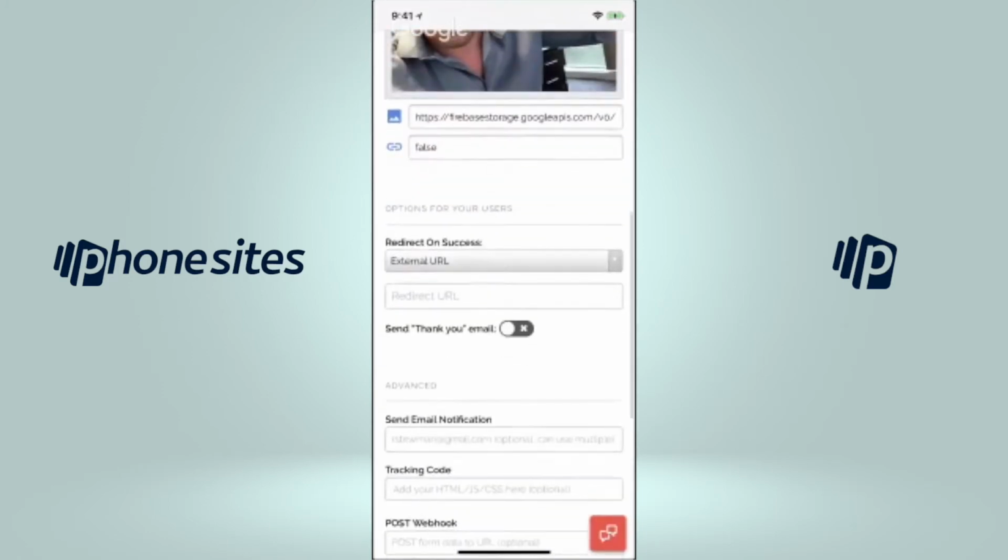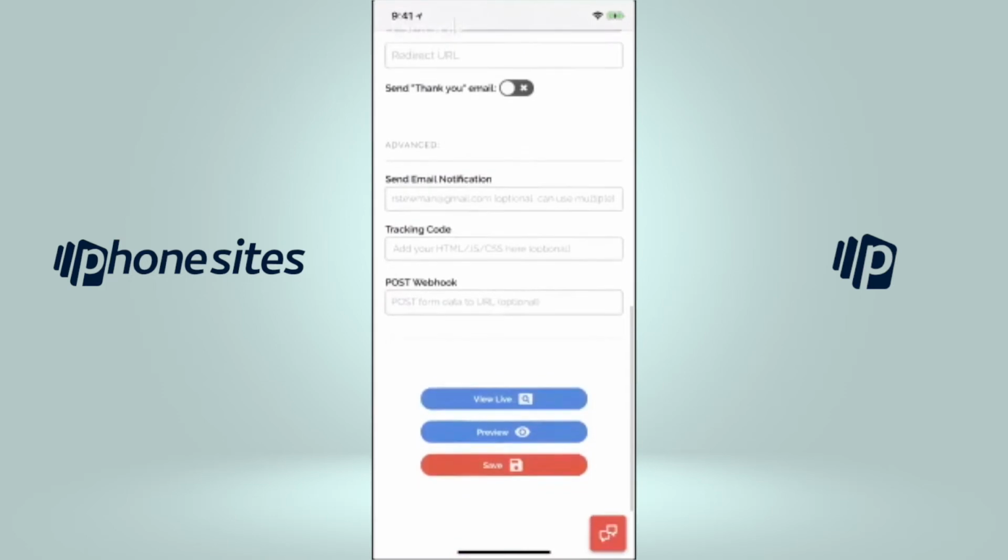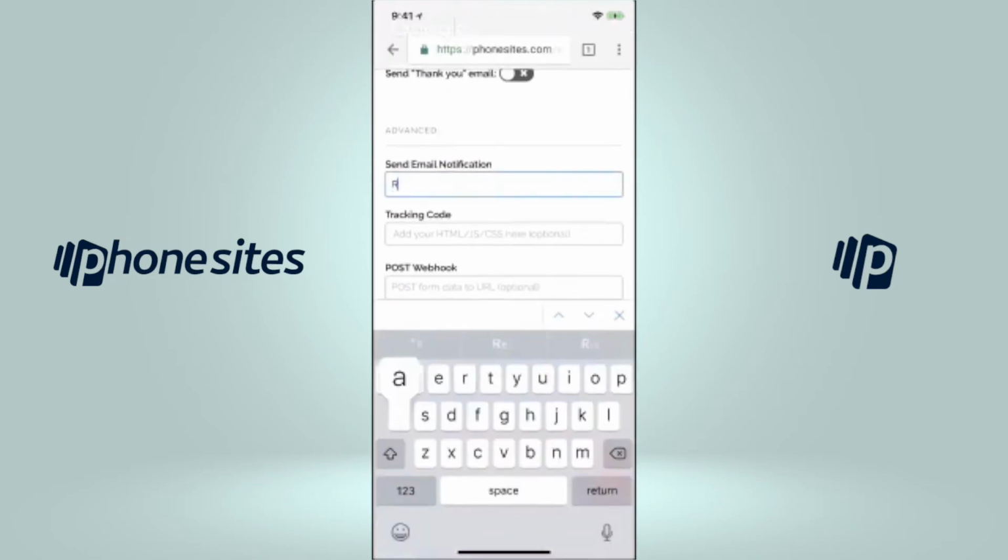Right now I'm going to leave the URL blank, because I don't have anywhere to redirect it. But every time I get a lead, I'm going to want it to send me the lead notification. You can have it text you and all that stuff.